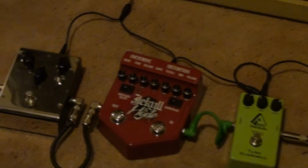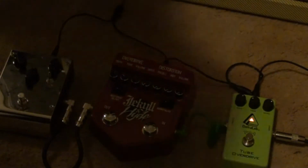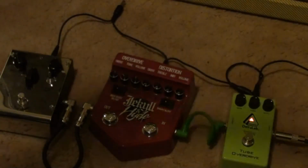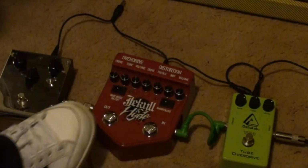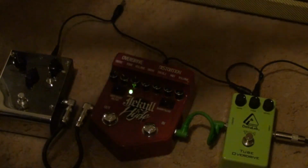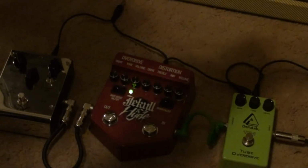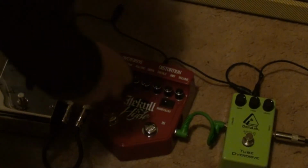All are very unique, all are very cool. And I'm going to go back to the Delta Lab and turn up the treble a little bit, the tone, maybe a little bit more gain. Jekyll and Hyde, we're going to try that again now. Turn up the drive a little bit.